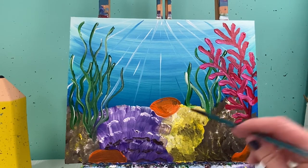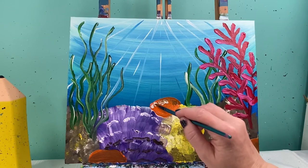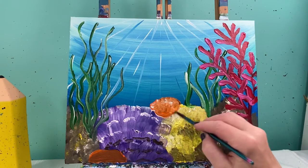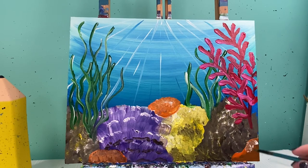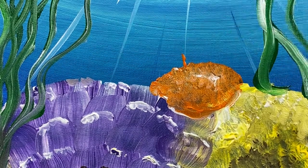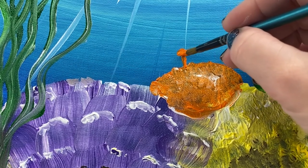So with these bubbles, I'm first gonna texture the bubble and then add my plant on it. So with some white paint, I'm just gonna go on top of these and add a couple of dots of white paint just to give it some texture. And I'm gonna zoom you in to show you this one, because you're gonna do the same thing to all three. So what these are gonna look like is they're gonna look like little stems with little circles on top. Okay, so this is pretty easy. We're just making little stems with little circles on top.